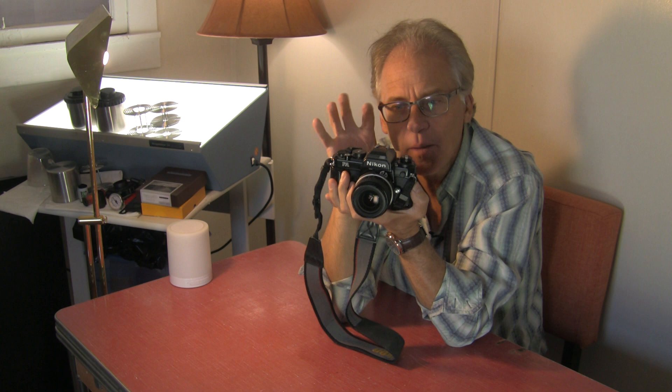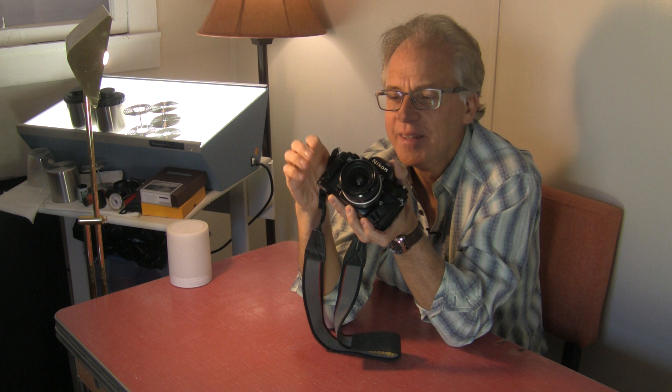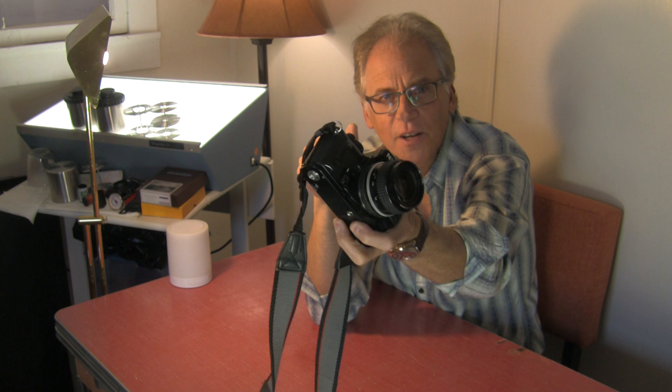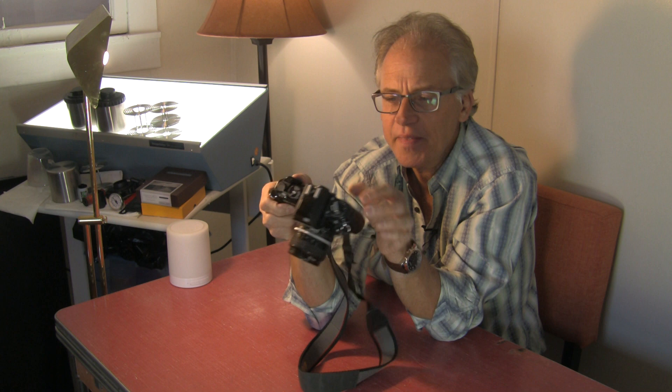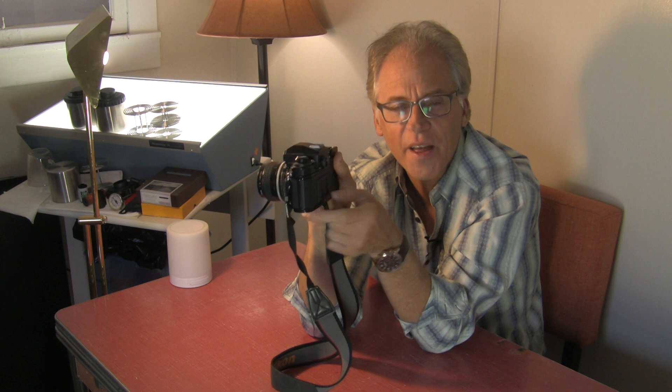Do I recommend it? I do. And they're not very expensive — I see these going for $100 to $150. If you can, look for one with this little grip piece on the right side, because a lot of times it goes missing — it unscrews and people lose it. Also check for this little rubber viewfinder ring; it protects your eyeglasses and those often go missing too. If they're not there, use them as a bargaining chip to get a better price.